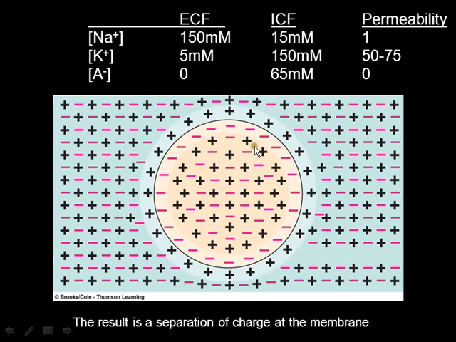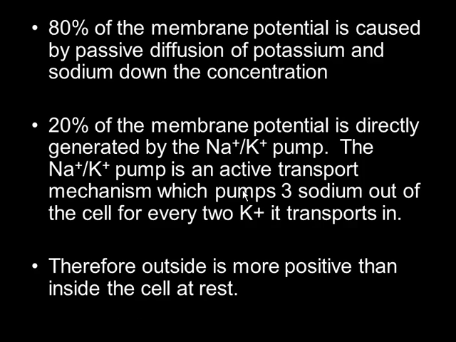So 80% of this change is that potassium's taking its positive charge out of the cell. If you have a 0 in here and you start taking positives away from 0, what do you get? Here's your fun math. Simple math, how do you make simple math really difficult? What is 0 minus 10 positives? It's negative 10. If these doorways are open for potassium and you leak 70 potassiums out, what's it make the inside? It takes 70 positive charges out of the inside of the cell, which makes it negative 70. So the inside of the cell, you want to have somewhere written down negative 70. And mV is the actual units, called millivolts.